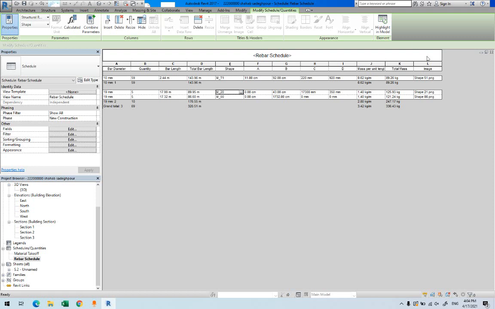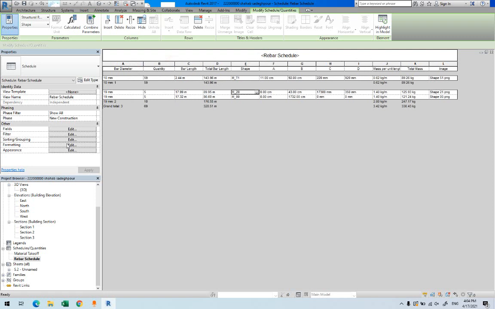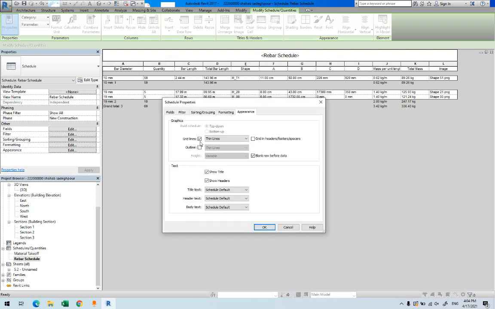We can also add the cost, and let's say per kilogram, we can add cost, and then the same way that we did, you can calculate the cost of reinforcement, in a similar manner to the way we did it for concrete. I believe that's enough. Remember, anything that you want to manage here, you can make bigger. In the appearance, I didn't go for appearance, it's basically for graphics. You have lines and font things, you'll be able to change them if you don't like the fonts here. This is totally up to you.